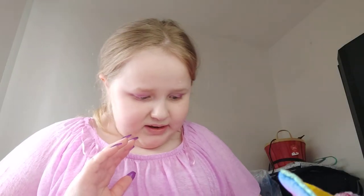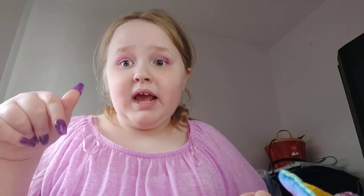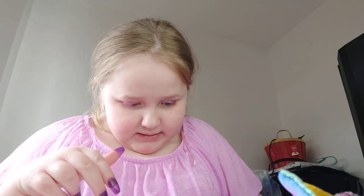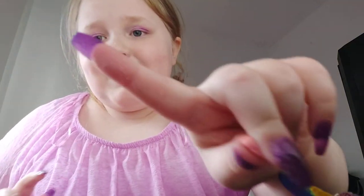How do you get the Play-Doh to not stick? If you know how to get the Play-Doh to not stick, then please comment, because this is sticking everywhere I put it. It's even sticking to my fingers and my nails.